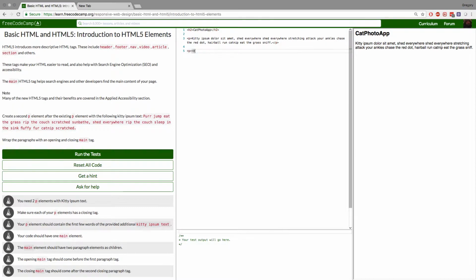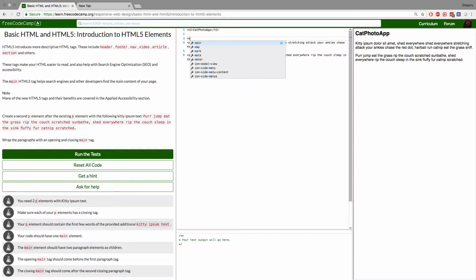I like to make all my tags out one time, and the second P tag is going to have all this text right here, so we're just going to copy and paste that there. Alright, and we're going to surround it with a main tag.